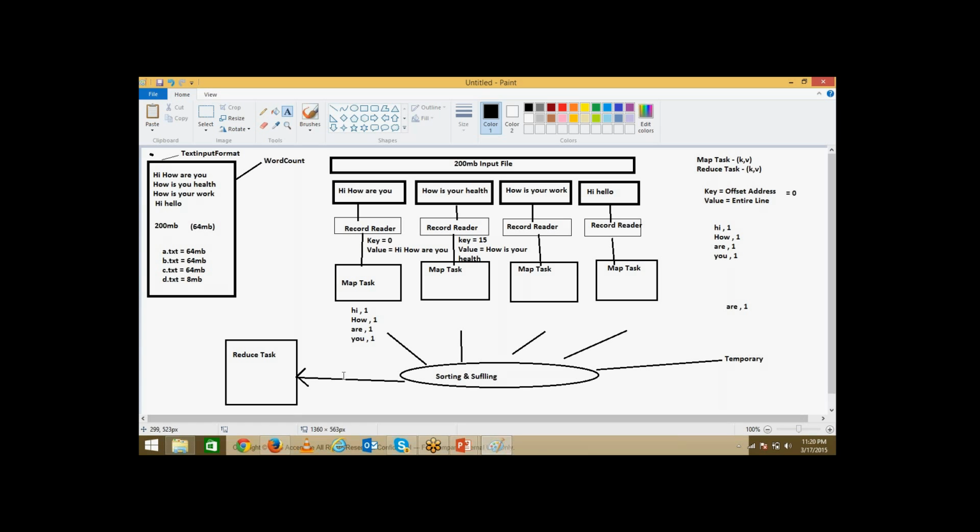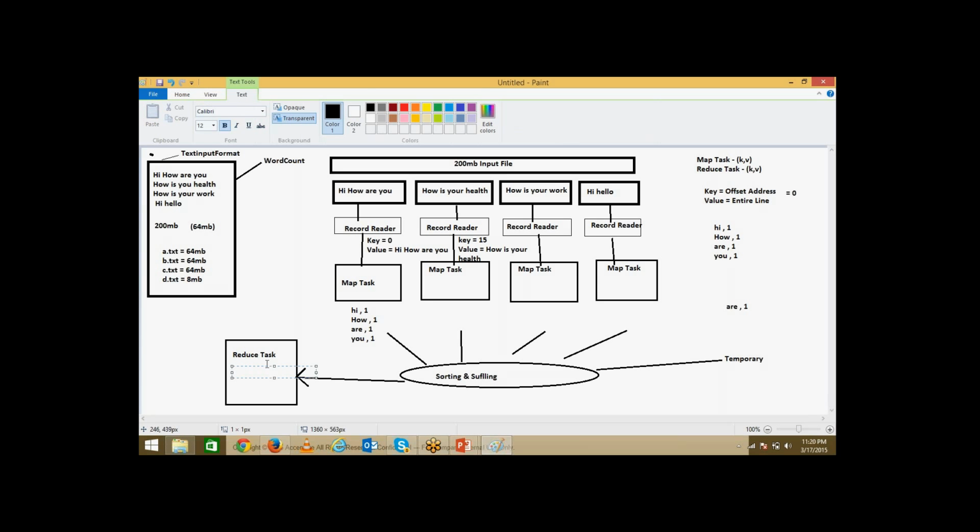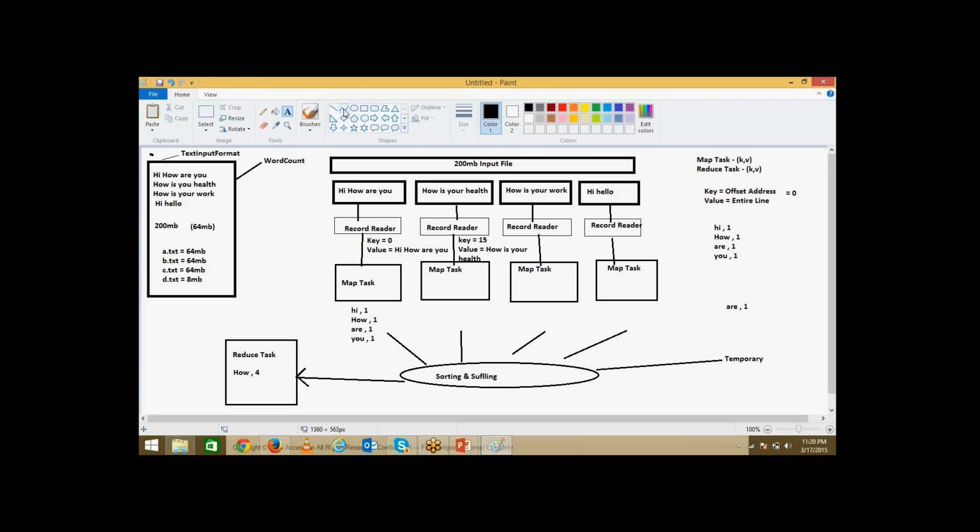From the reduce task we'll get something like HOW comma 4, the word with its total aggregated value. The output of this reduce task will be given to the record writer.